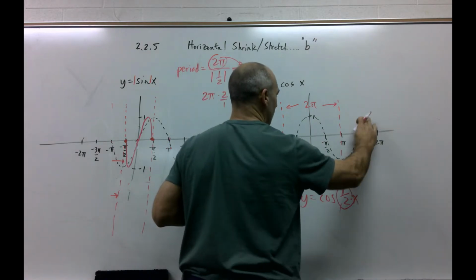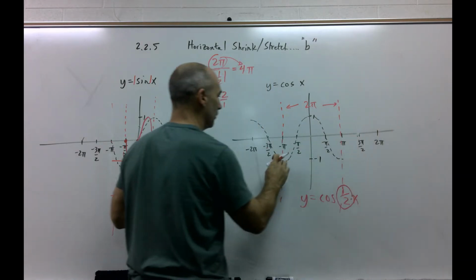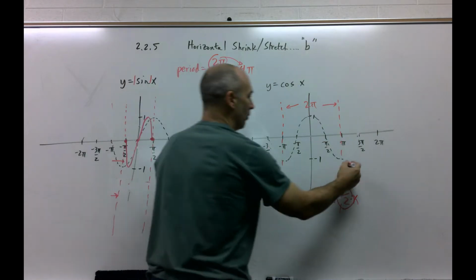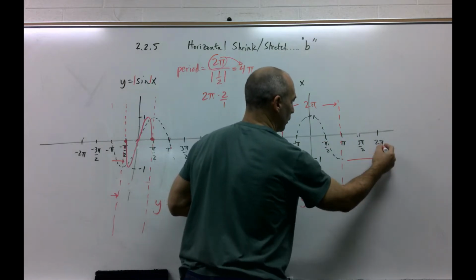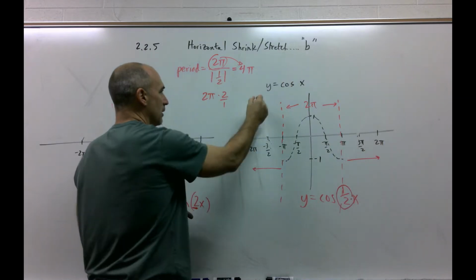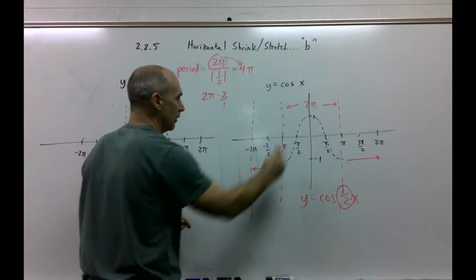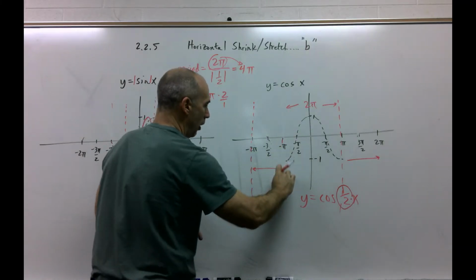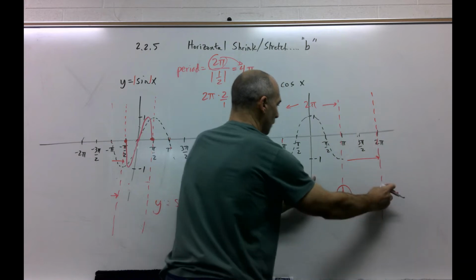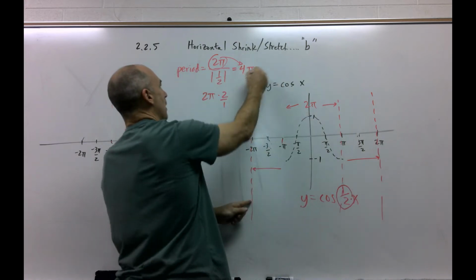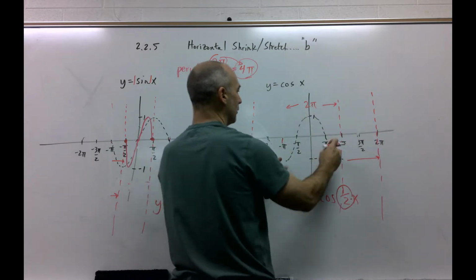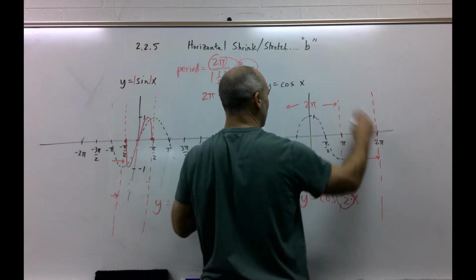Now I'm going to do the same thing here. Get rid of the portion of cosine we don't need to concentrate on. This wall needs to move to here, 2 pi. This wall needs to move to here. So I'm going to draw them in, get rid of the original wall, draw it in. Notice from negative 2 pi to 2 pi gives me my 4 pi, my walls. This bell needs to happen in this space.